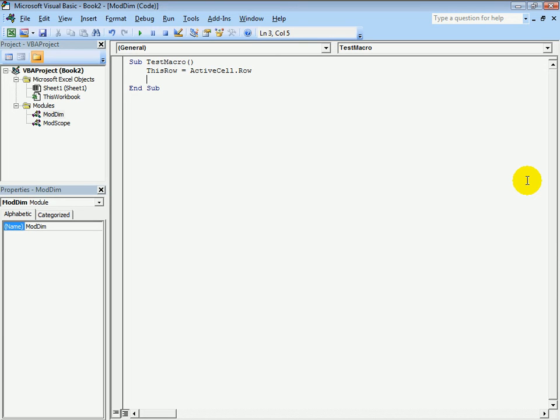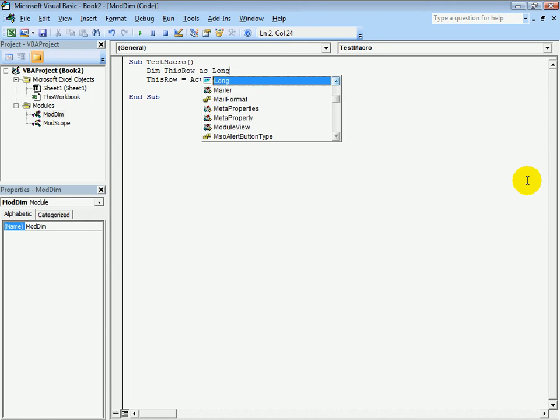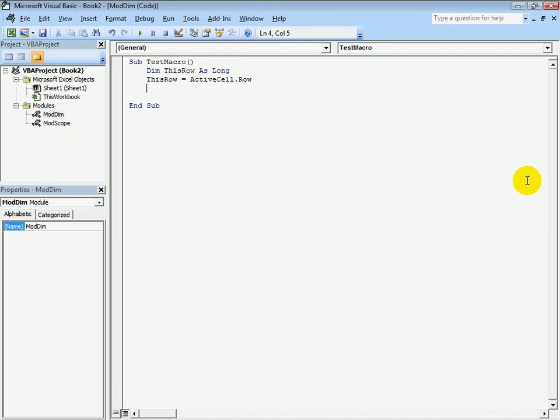One thing that is nice about declaring your variables is later on, if I would type something like this row and go to a new line, notice that it changed the capitalization of this row in every line in this particular macro. I do appreciate the fact that if I had declared the variable up front, and here's how we declare it, we say Dim, which stands for dimension, ThisRow As Long, well, now I don't have to type it in that certain case. I can just say thisrow equals 5, and when I go to a new line, it will capitalize everything for me.